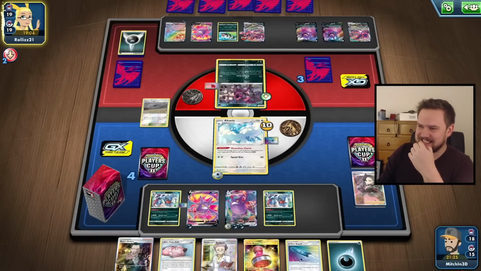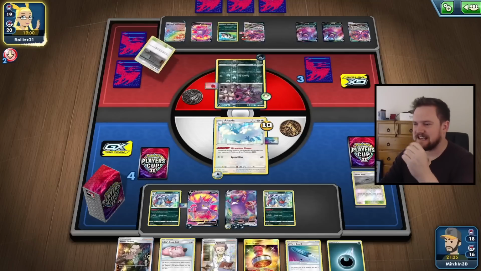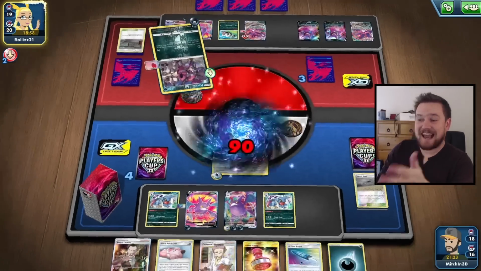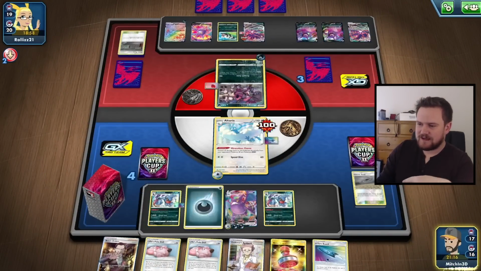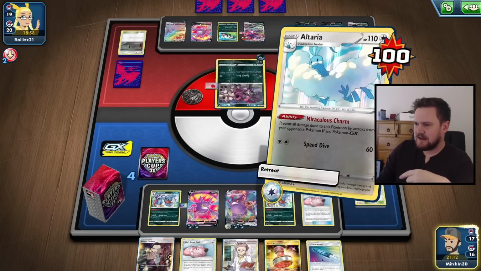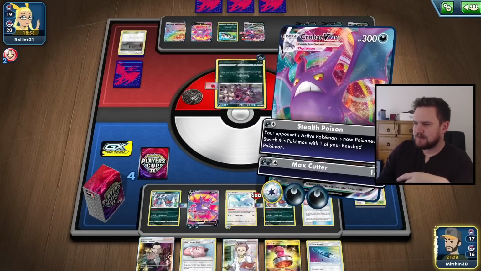Okay, we've just seen an assault, we're going to see an assault gate, that's fine. So this is actually fine by us, right? Because even if they knock out the Altaria, which they haven't done, we now retreat into our VMAX, right? We've got Pokédolls and everything. We can attach here, we can play down the Pokédoll, we can retreat into the VMAX. And then I think we're going to take the knockout on the Hooper.